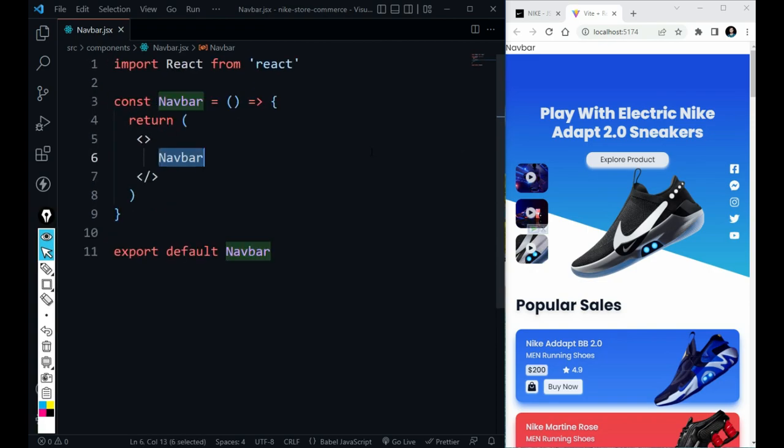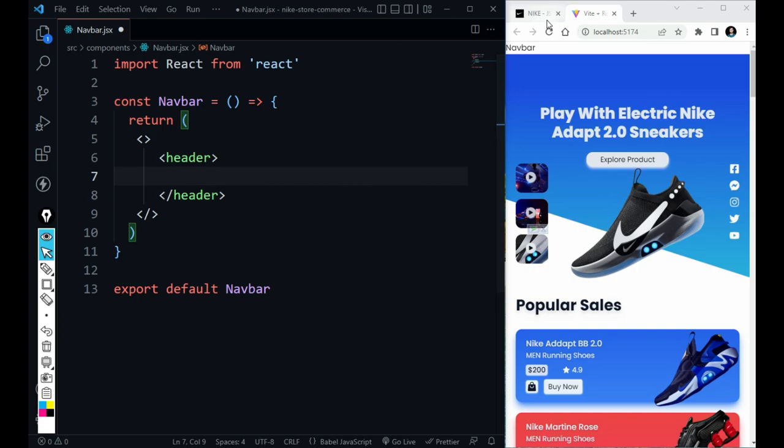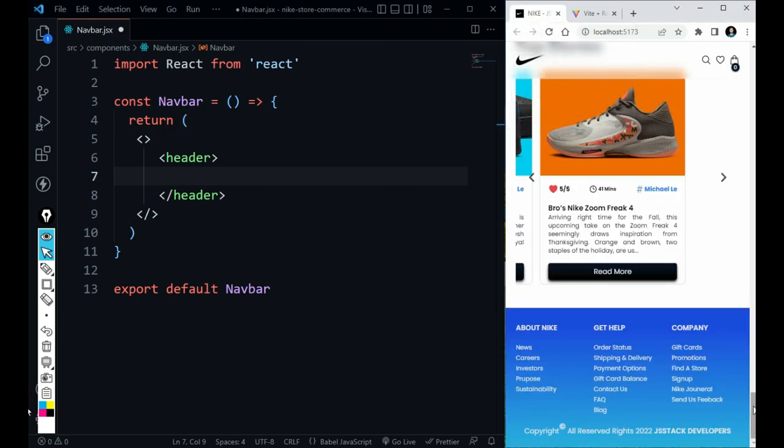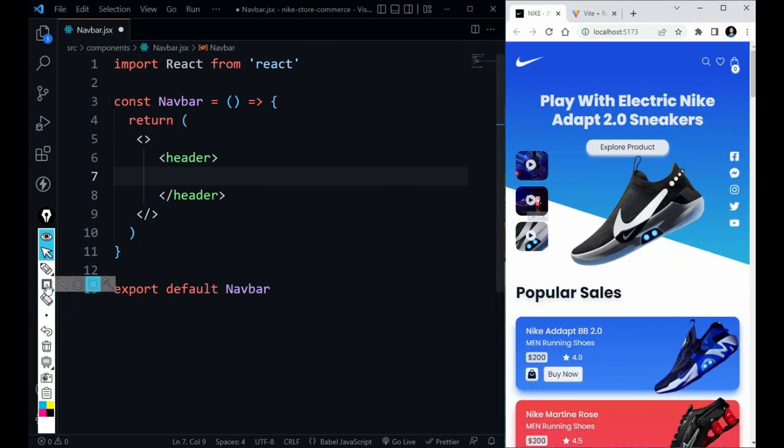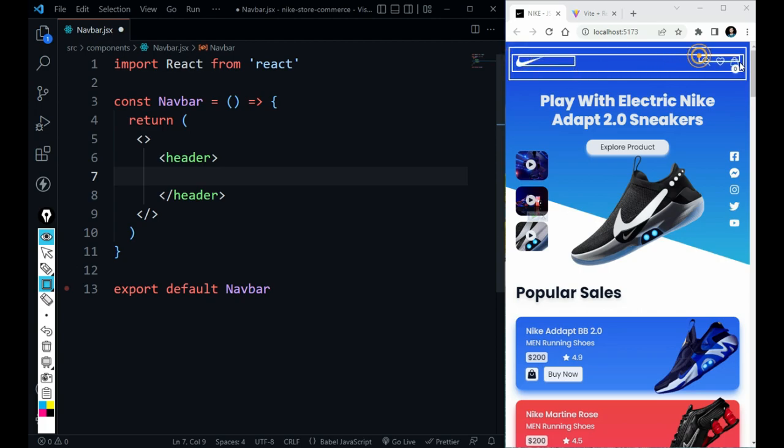navbar.jsx. In navbar, add a header. Okay, let's first understand the structure of this component. Go to the top. Here we have this nice header in which we have nav, logo, and some links.